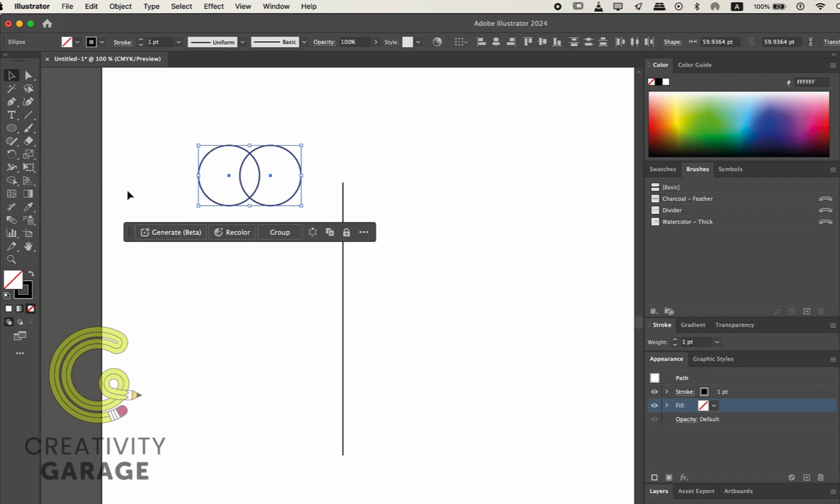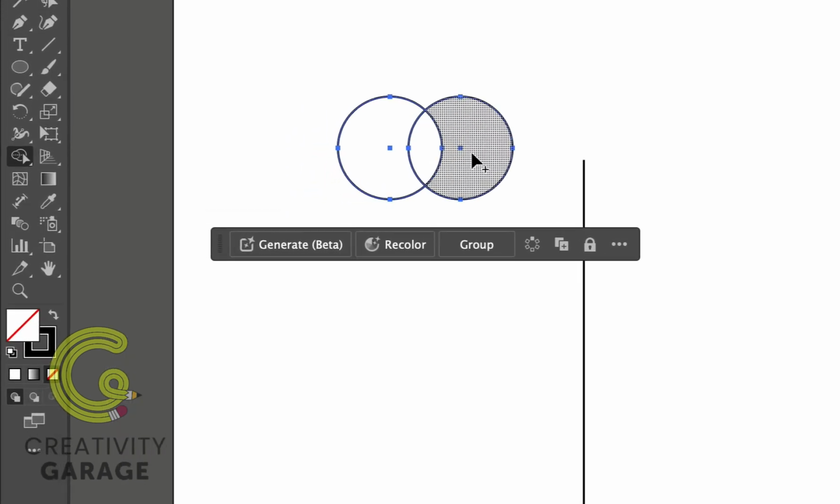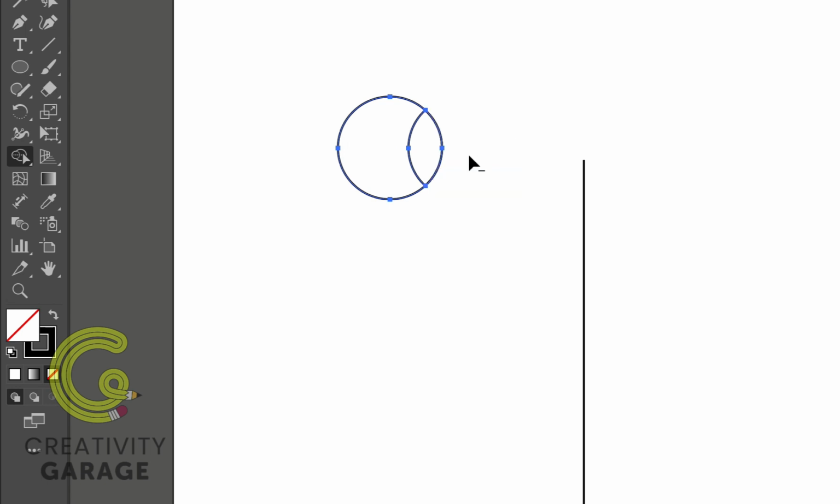And now I'm going to pick the Shape Builder tool from the toolbar. When you take the cursor to your shapes, you'll find a plus sign under the cursor. But we need to remove the two sides. We just need the overlapped shape. So hold Option on a Mac or Alt on a PC, and the plus sign shall transform into a minus sign. So now, when you click anywhere on the shape, it will be removed. Similarly, remove the other side of the shape as well, as illustrated. Now we're left with just this petal.